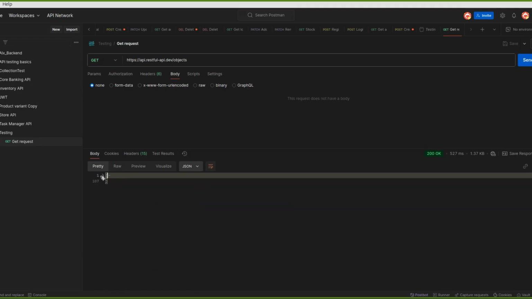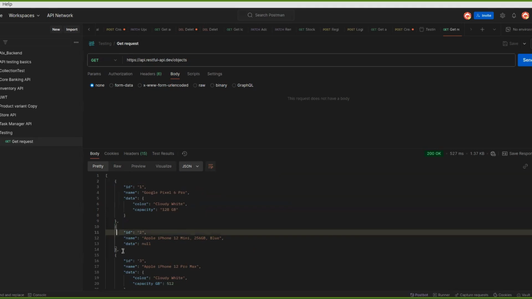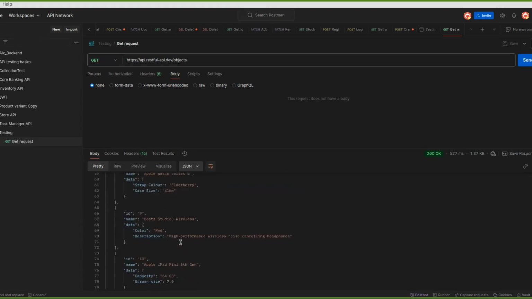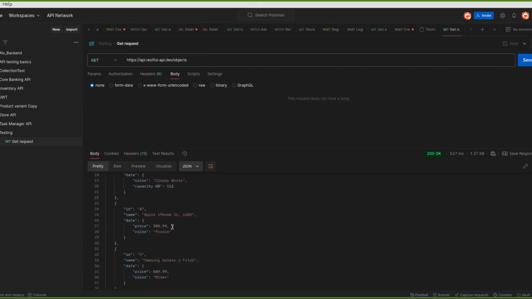This is an array. And here, each curly braces you can see, separated by commas, they are objects. So this API returns an array of objects. And how many of them do we have? 8, 9, 10, 11, 12, 13, like 13 of them.